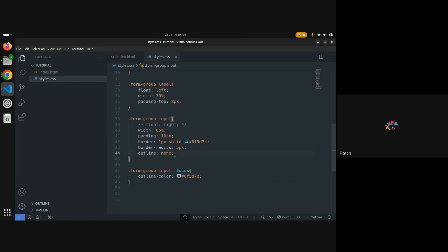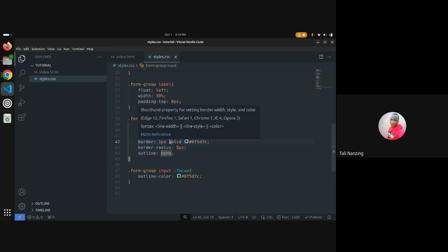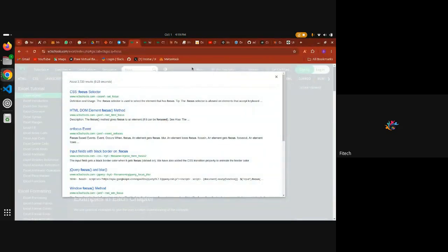If you want to give a border color, when you focus, there should be a border color. Remove the border from the input element and put it in the focus. All right, you understand? I should remove the border from input? Yes, remove the border from that input, because automatically now this border is going to show. Okay, I'm coming.